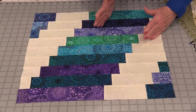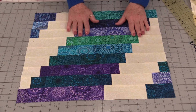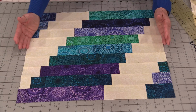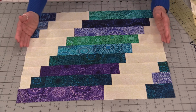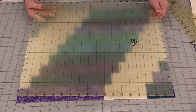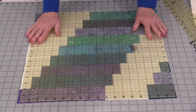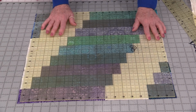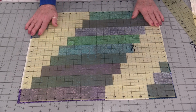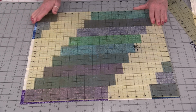You can really see that we have these diagonal seams. We can trim this up to two different measurements. We can trim it up to the 18.5 inches, which will be that outside measurement. And we can also trim it down to an 18 inch. I have a nice big 18-inch ruler, so I'm going to use that and trim all of my blocks to 18 inches. If you have an 18.5-inch ruler, you could definitely use that.